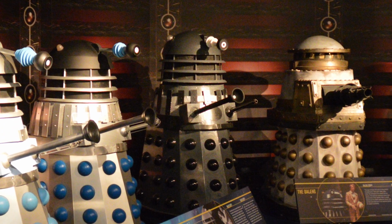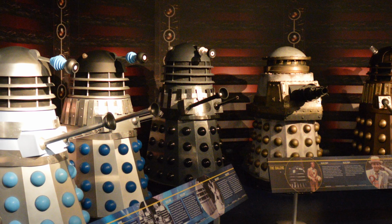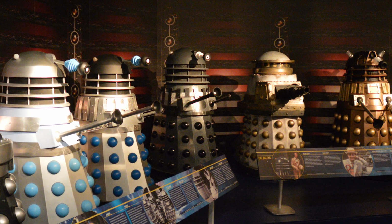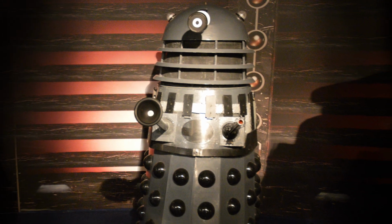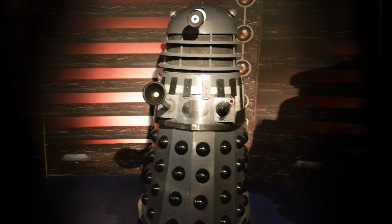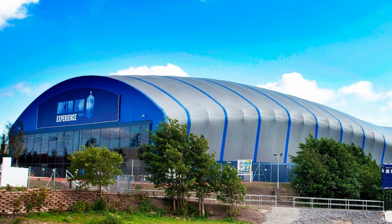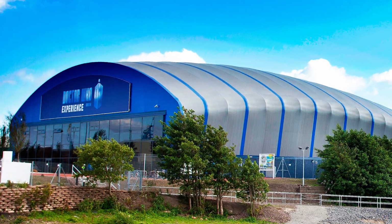And there it represented the early to mid 1980s in a timeline of Dalek designs showing how the details and colours have changed in the programme over the decades. The prop remained on display for exactly 1 year until the venue closed on the 20th of February 2012. The process then began of planning the opening of the Experience's second incarnation in Cardiff 4 months later.